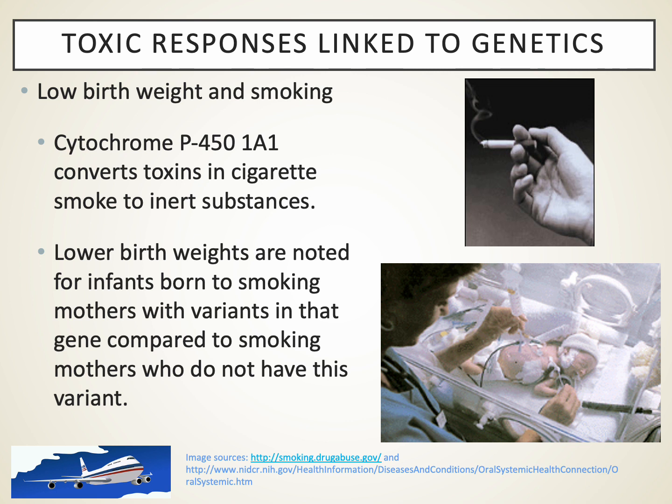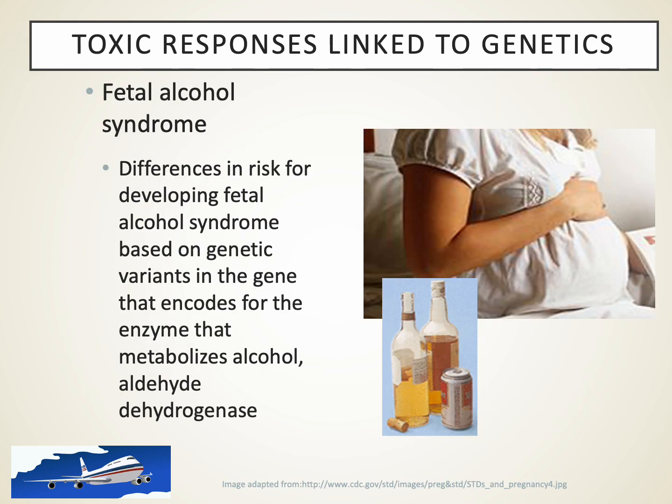For example, in smoking, smokers have a lower birth weight, but it's also a function of the amount of cytochrome P450 1A1 that the mother has genetically available to convert toxins in cigarette smoke to inert substances, and birth weight varies depending on that. So there's going to be variation among all women who smoke. Some are going to have more likelihood for a lower birth weight or potential harm to the fetus than others. Fetal alcohol syndrome, also, the risk is genetically linked.